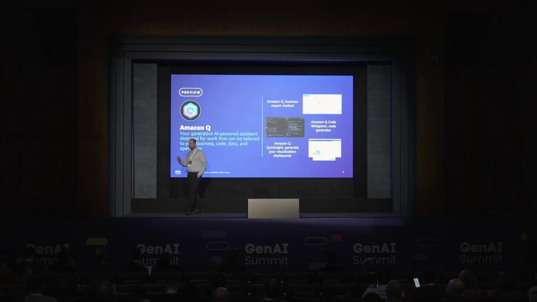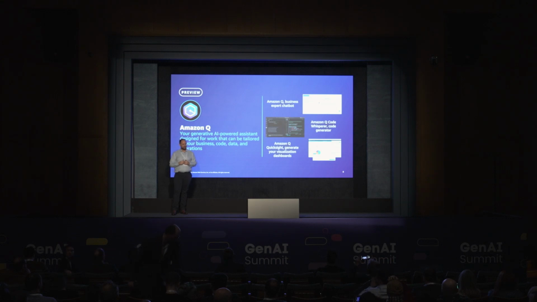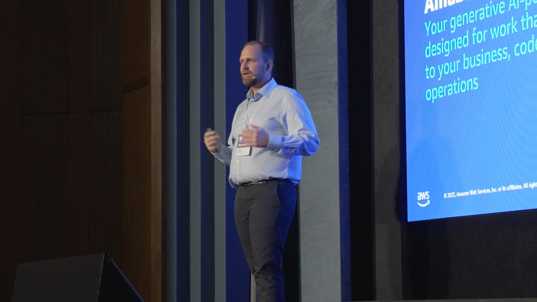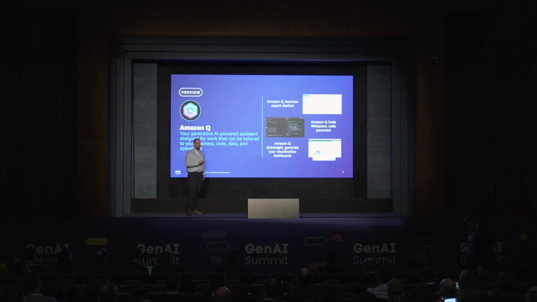And for this entry level, in AWS, we have Amazon Q. Amazon Q is nothing else than our business expert, right? That helps our customers to create easily chatbots by providing access to the data in a very secure way. It is very easy to link that with Visual Studio Code, and you are able to generate code immediately. And it's very easy to link it immediately with QuickSight, that is our visualization dashboard technology, and you are able to produce visualization dashboards by writing text. But I'm not going to get stuck into this, because I think we are more expert than this.